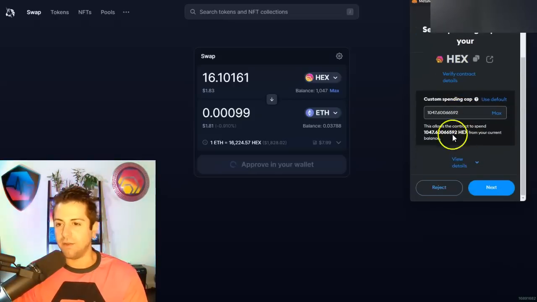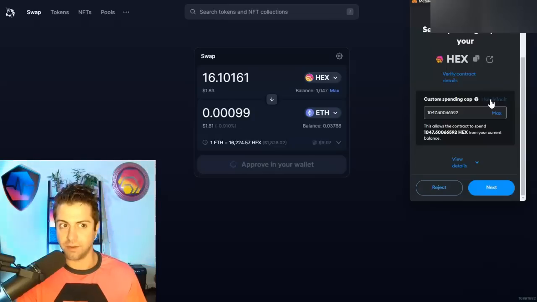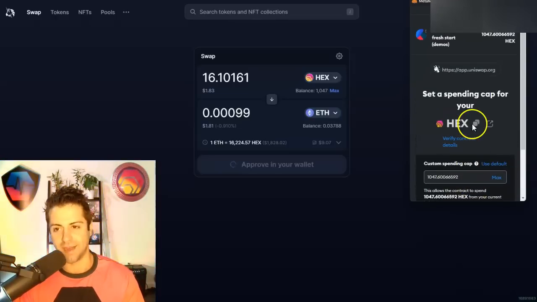But again, this is a new thing in MetaMask where previously Uniswap would just automatically approve the maximum limit. Now it's allowing you to choose the limit, which is good because it gives the user more flexibility, but it also confuses a lot of people, right? And that's also very confusing for new people. So a little more safety at the cost of a little less user experience. I guess that's the trade-off here that they're going with the MetaMask team.